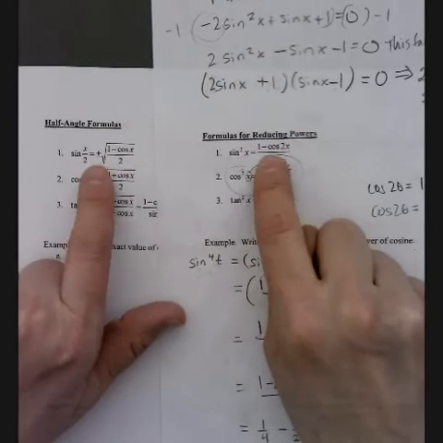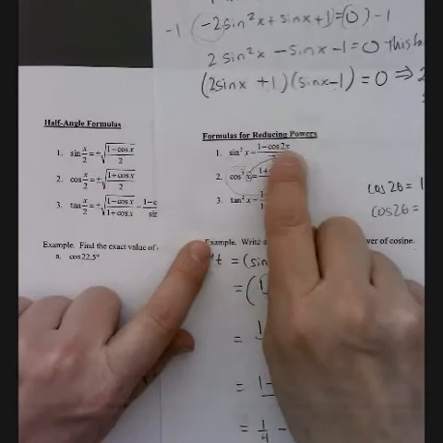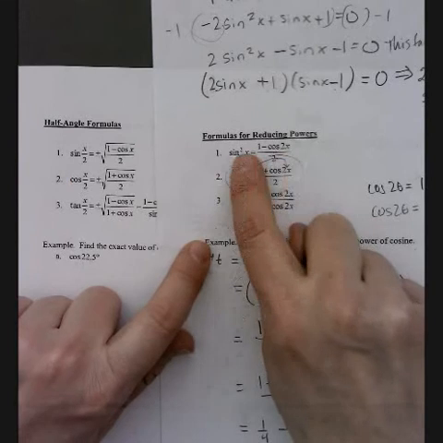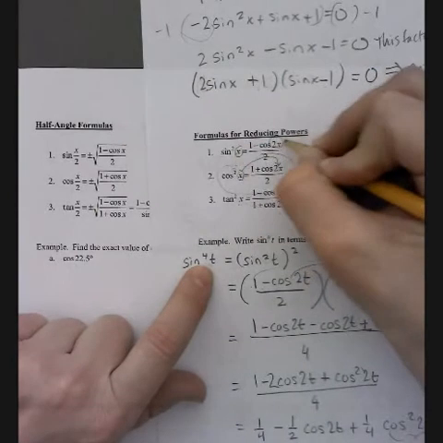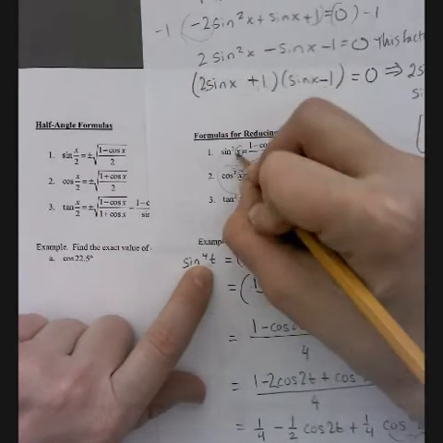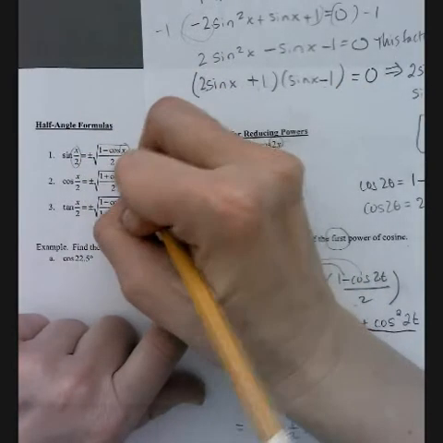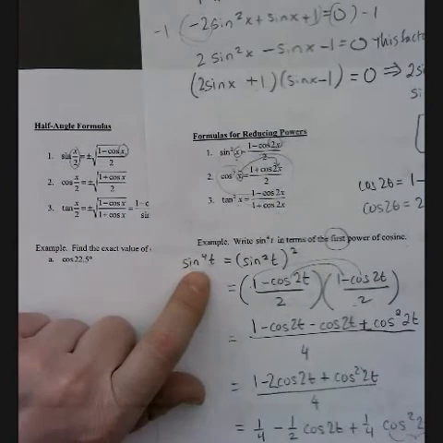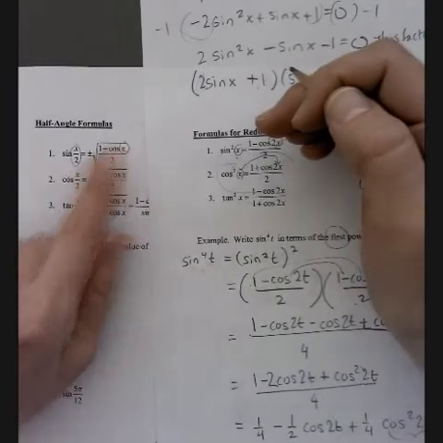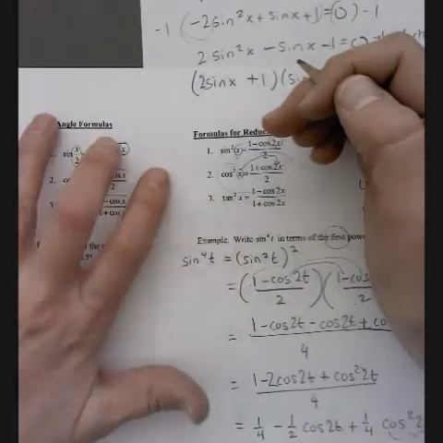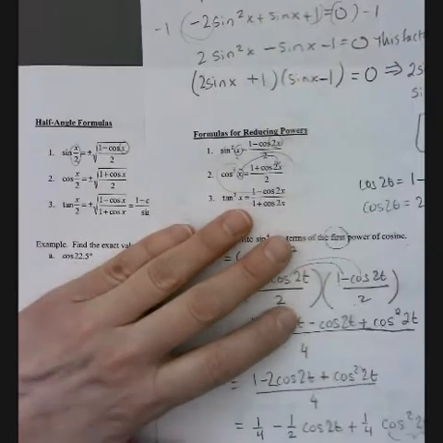And then if you compare the x here to the 2x, this is double this. So we just replace this with a, let me say that again. This 2x is double this, or in other words, this is half of 2x. So if you compare the pattern, this is half of x. So it's just using a different expression to denote the same relationship between those two numbers. This number is half of this one. So these half angle formulas are derived from these formulas for reducing powers.